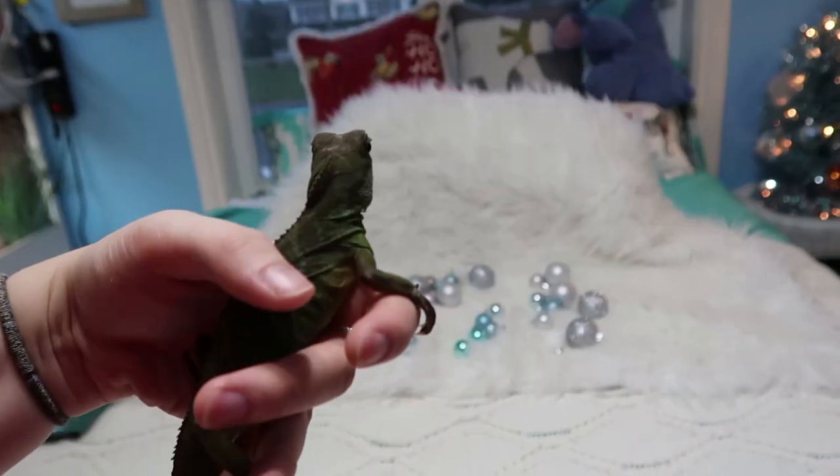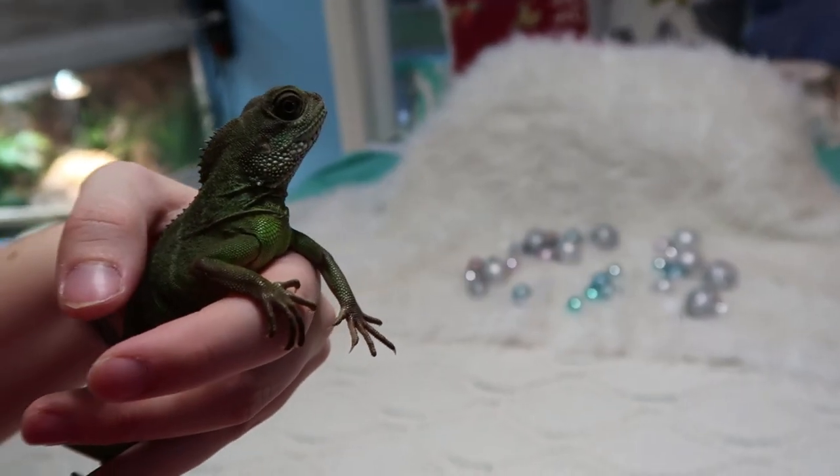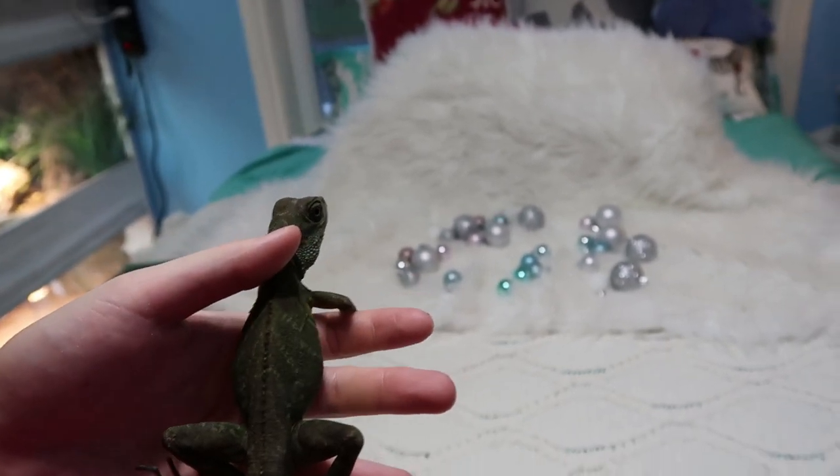Update on the water dragon, because you guys haven't seen him in a while — I think the only video you've seen him in is the quarantine morning routine video. Here's a little update: he's doing really well and as of yesterday he now has a name, and his name is Puka. We went for a gender neutral name because it's really too hard to tell whether these guys are male or female until they're almost full grown. I asked on Instagram between 'Bibble' or 'Puka' and literally everybody said Puka.